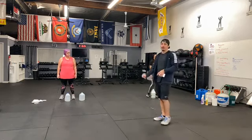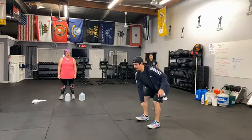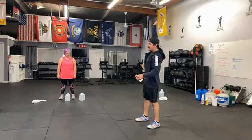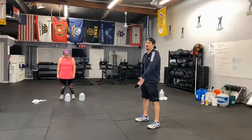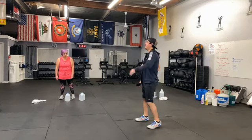Go single arm for this one. Get that gallon, elbow high on that side, flip up at the top, and right back down. Then we're going to alternate your arms. Keep it close to the body. Don't allow it to drift away.